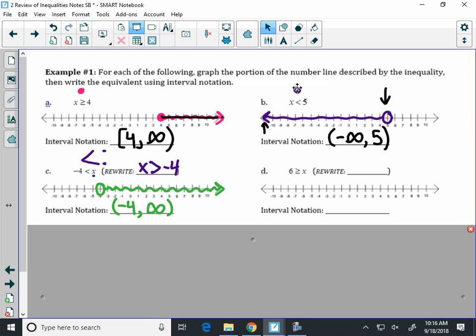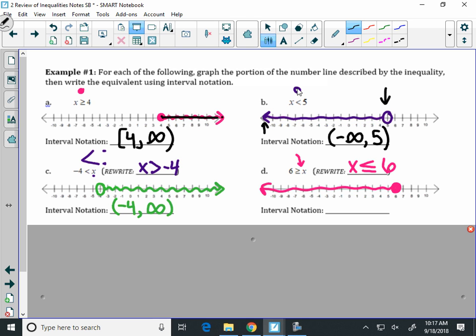All right, in D, we also need to rewrite this one. So let's start here. We put the x on the left, the 6 on the right. Notice this time that the small part of the inequality is next to the x. So we're going to rewrite it so the small part of the inequality is next to the x here. That inequality now says x is less than or equal to 6. That's equivalent to what you started with. Less than or equal to gets a closed dot. And because it's less than or equal to, we're going to shade to the left.